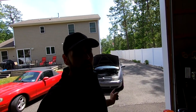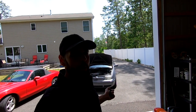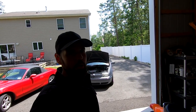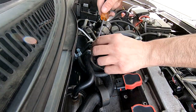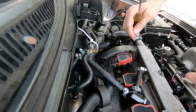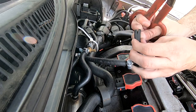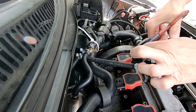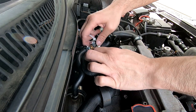You guys know I keep the struggle in my videos. I found that the hose was leaking — I'm going to shorten it and hopefully fix that problem. I think it's leaking going to the controller, so we're losing all positive and negative pressure and the valve isn't working properly. I'm going to fix that and go back out for a road test. Sorry if it's windy — I didn't want to bring the car into the garage. It's dark in there and I figured I could just get this done quick. Right there, we had a split.